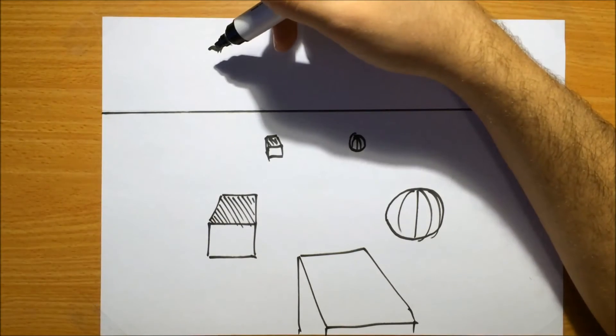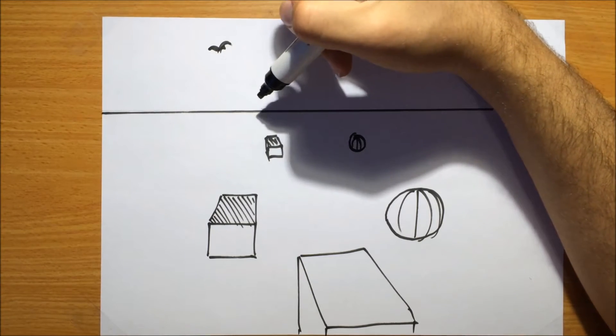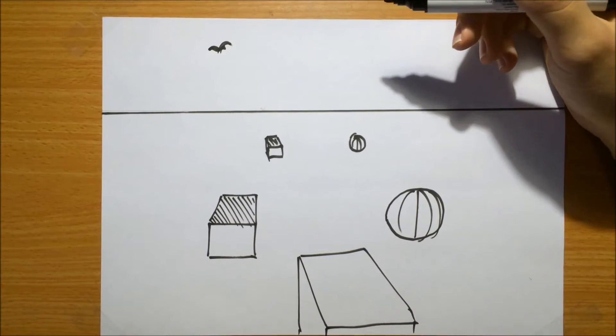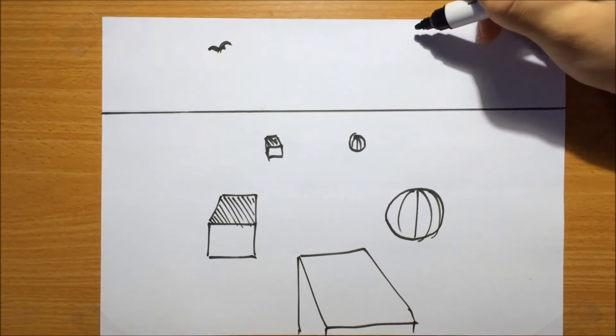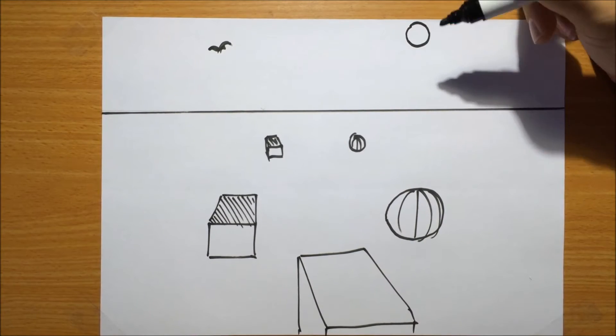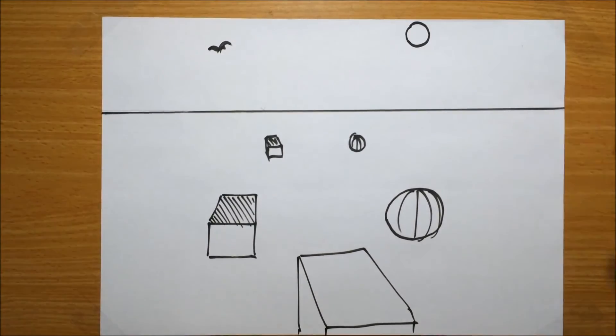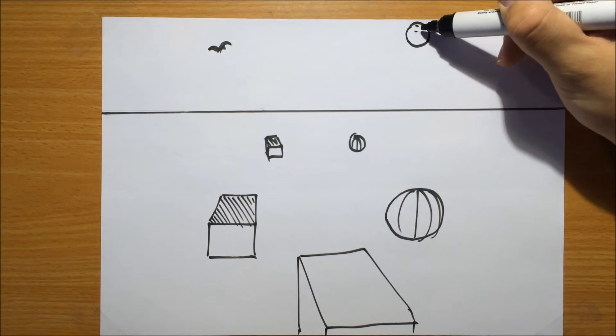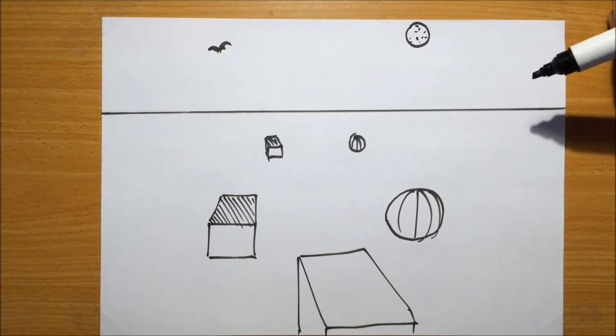So back to what we were just explaining here. I draw this sort of a bird or a seagull or whatever you want it to be. And it's above the horizon. This means it is above us. We're looking at it from below. And the exact same manner that if I drew the moon and it was nighttime and it was like this, you never saw a moon below the horizon line. It just doesn't make sense, right? So there's all sorts of things on the paper. So if that's the moon, it will always be above the horizon line.